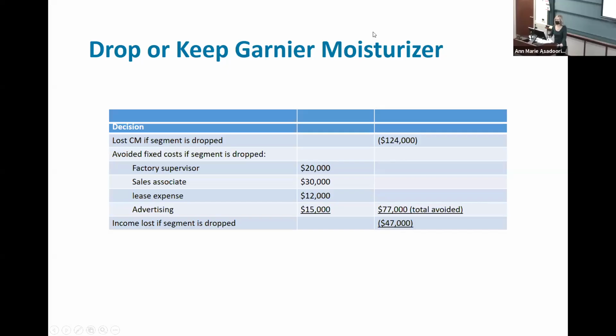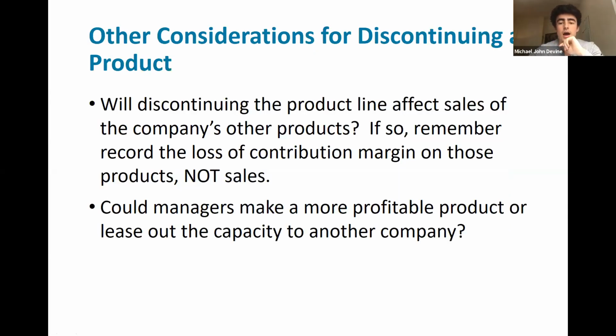Thanks. Hi, Michael. I had one question on the slide ahead, where it says the other considerations for discontinuing a product. Okay, let me go back. Sorry. It's one more ahead than what we did. I was just looking over the class slides. It says the loss of contribution margin on those products, not sales. Well, right, we haven't done that yet. We're going to do that on Friday.